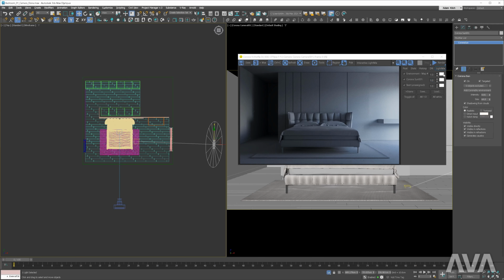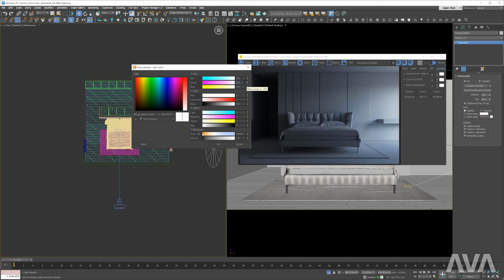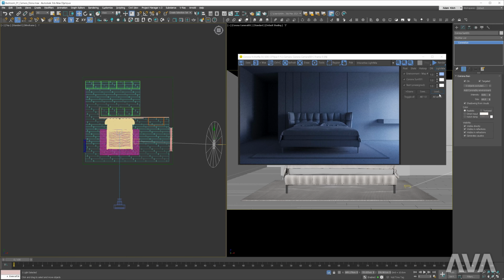I will add the blue color to the environment light. Also, copy the color to the sun and then adjust it a bit.